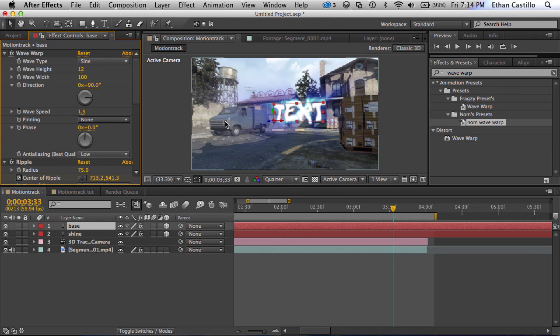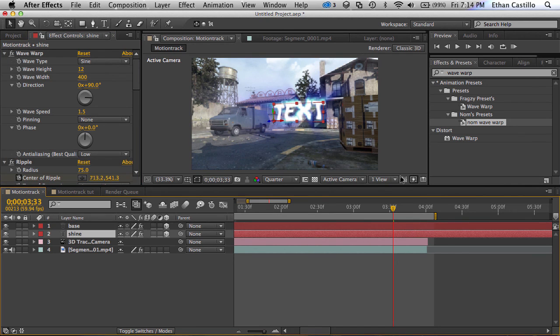Hold on, let me Control Z, Control Z. You can play around with these settings. Sorry I'm cussing so much, but yeah. Mess around with these settings, make it what you want.